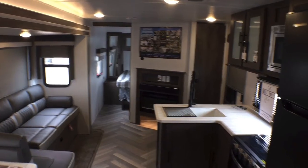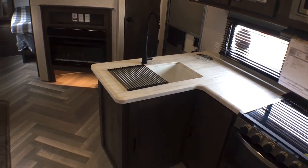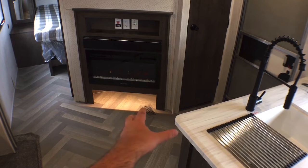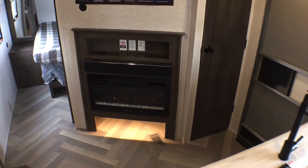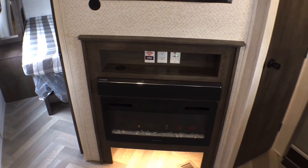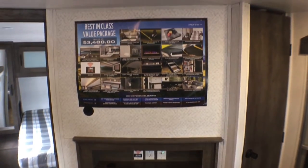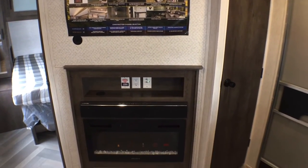Spinning back around, you'll pass the kitchen and come back to that in more detail in a minute. This is all pressed membrane countertops — basically a lightweight solid surface. Notice the accent light under the fireplace; that is a new feature for 2022. They opened this up — it was a lot of dead space back there — so now you have a mega shoe garage. There's a 5,200 BTU electric space heating fireplace, which is standard. You're also going to have your AM/FM and Bluetooth soundbar with HDMI and USB ports, so you can hook up a DVD player or gaming system. TVs do not come with the Salems and aren't even an option, but you could fit a pretty good size TV here with the appropriate connections.